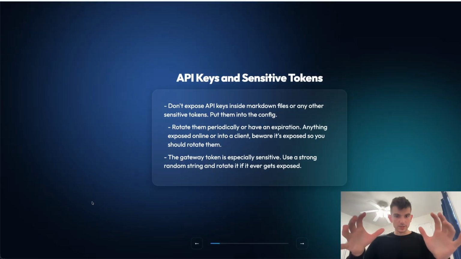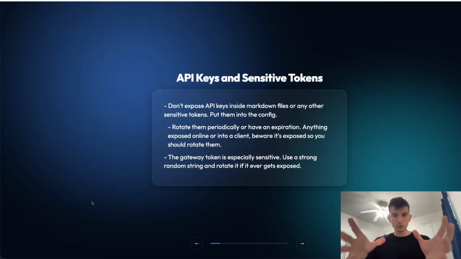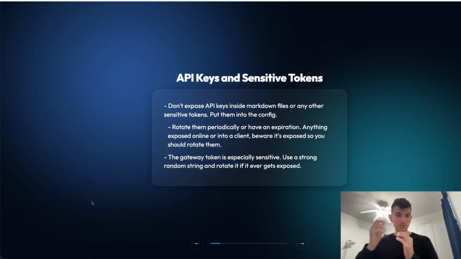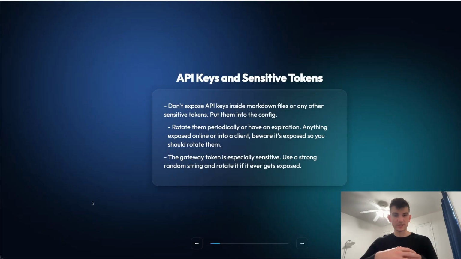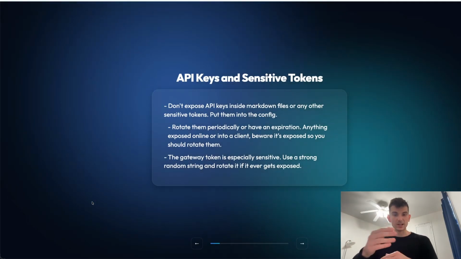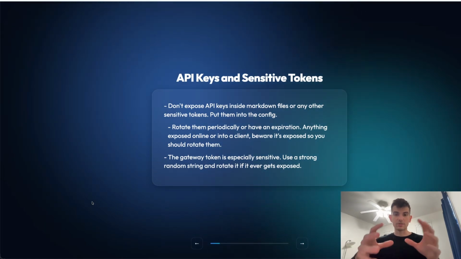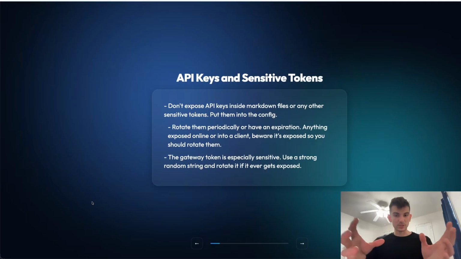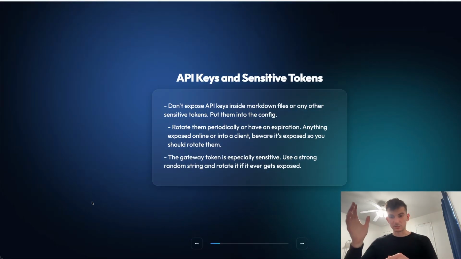Before we start anything with OpenClaw, the most important thing here is to understand that you don't want to expose anything sensitive like API keys inside your markdown files, because this thing does self-modify its own files and its own file structure. So whenever you're providing it any sort of sensitive information like API keys, you don't want to keep that inside of files. You want to put that inside of, say, OpenClaw configuration file environments, or let the AI itself configure its own environment variables so everything is stored securely and encrypted and not publicly exposed in plain text.